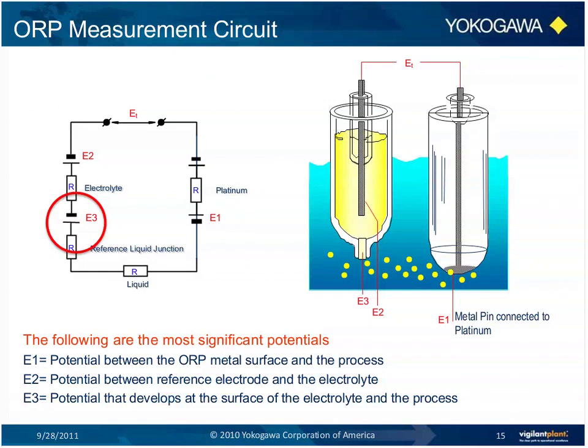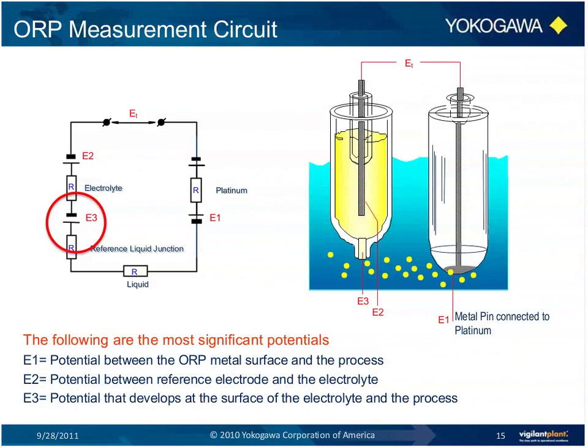These voltages give us an indication of the activity of those oxidizers or reducers that are present within your process solution. And the response time for the reading will vary with the concentration of the redox system. Higher concentrations are going to respond faster than lower concentrations. And you'll see here, because you use the same reference electrode, you'll have some of the same common problems that you see with your pH measurements.